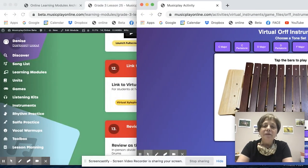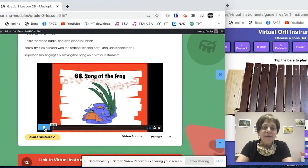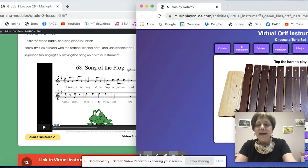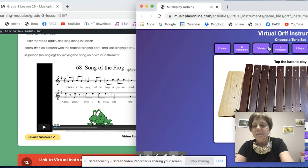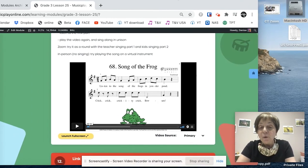You'll have to split your screen so that you have the music on one screen and the virtual instrument on the other. And I can play the virtual instrument with keys. Might be a little too hard for your kids, but you could certainly model it for them if you can't sing.